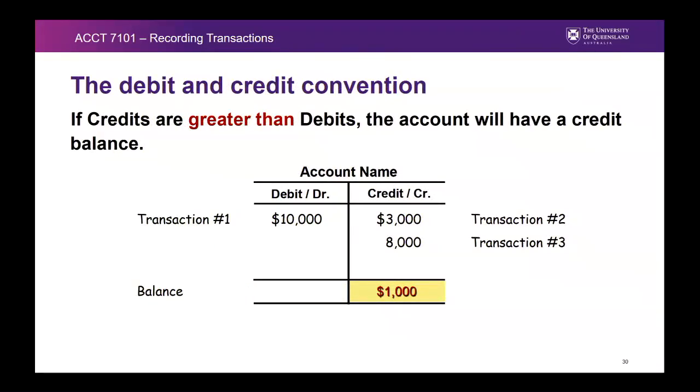So here's an example where the credits are greater than the debits. We added up our credits, 3,000, 8,000, and debits, and we subtract the debits from the credits, and we have a balance which has got a $1,000 credit balance in this case. This will make a bit more sense a bit later on today when we've worked our way through the journal entries and start looking at ledgers. But in the meantime, generally our accounts will have a debit balance or a credit balance, as in here, or they'll be zero. So there's another possibility of zero balance.